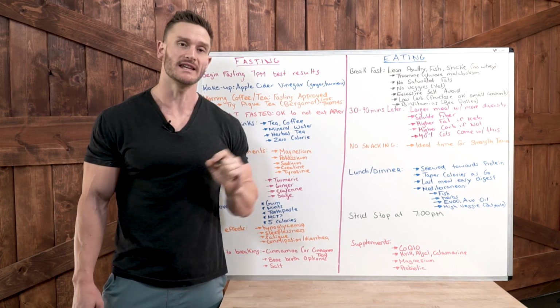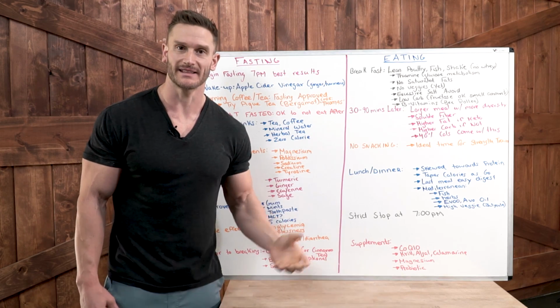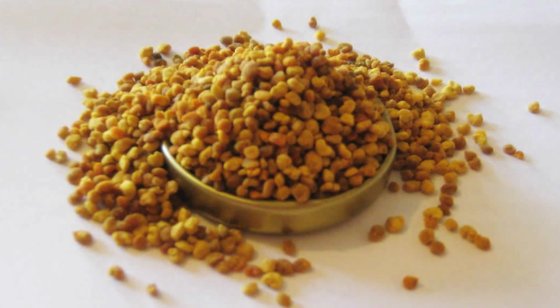Okay, so if you need a little bit of sugar for whatever reason, try to get it from fructose, like maybe some honey or something like that, because that doesn't trigger an insulin response. We don't want an insulin spike right now. B vitamins are going to help you so you don't feel fatigued later on in the day. I'm a big fan of bee pollen, usually.